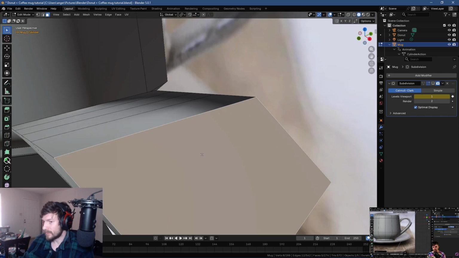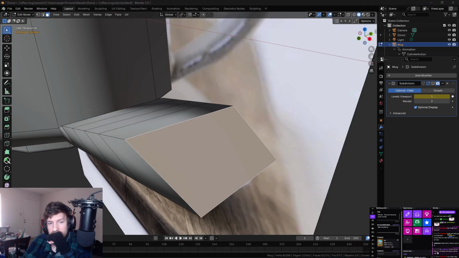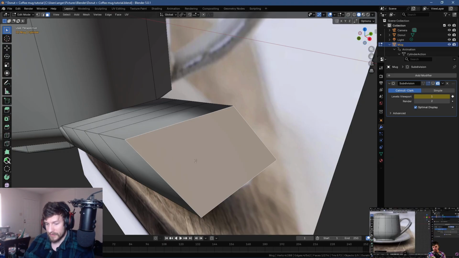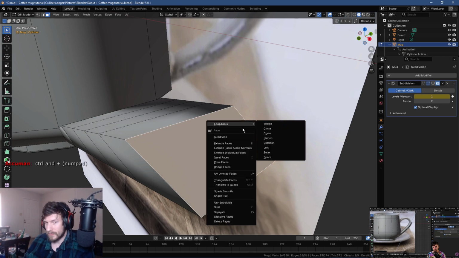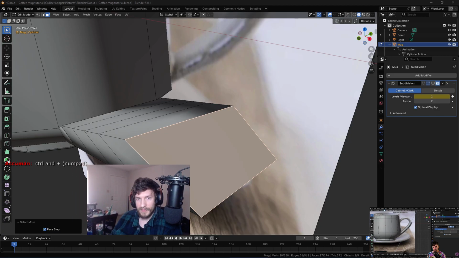Oh, on the numpad. Dissolve faces. I get a select more option. Akumon says, Control and plus, numpad. Yeah, that's what comes up.